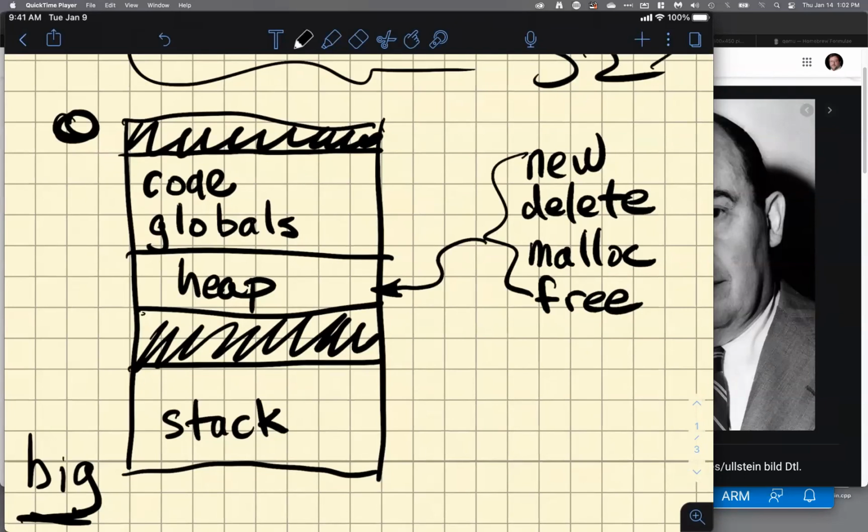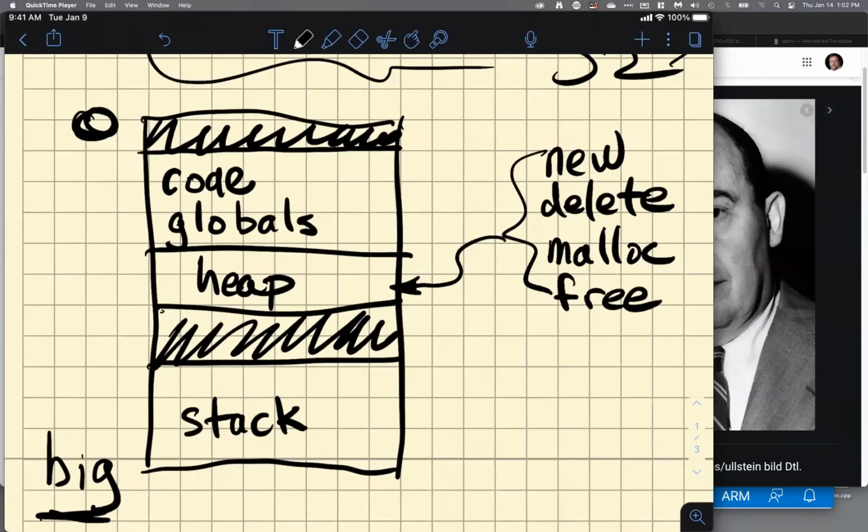Now the stack, on the other hand, is memory that's allocated incidentally by virtue of your program executing. Like, how did Cephas, how did you put it? Cephas, yeah, you phrased it very well, so I'm giving you a compliment. So the stack grows and shrinks by virtue of you calling functions and returning from functions.